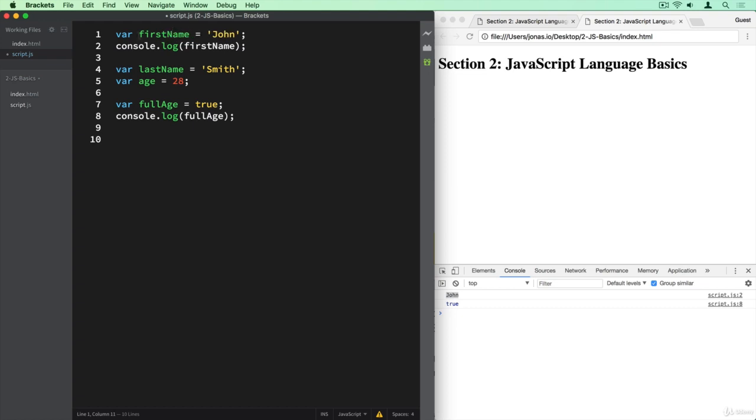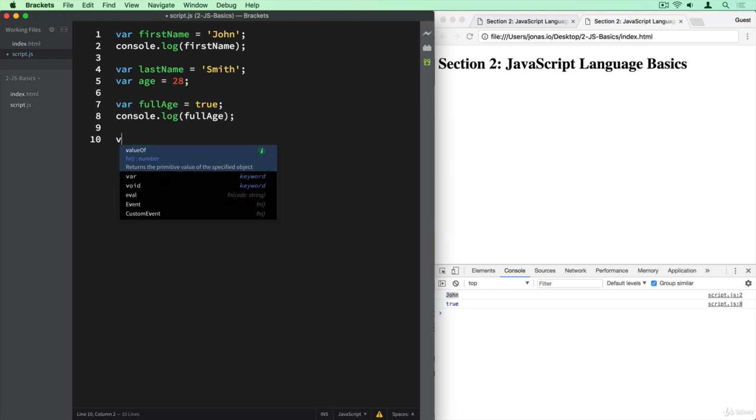Okay, so we start with a small letter in the beginning, and then when we have a second word, then that one starts with a capital letter. In the case of age here, for example, that's not the case because we only have one word. But then here again in fullAge, we have the second word here with this capital A. All right, so that's not about the JavaScript functionality itself. That's more of a programming convention and a best practice.